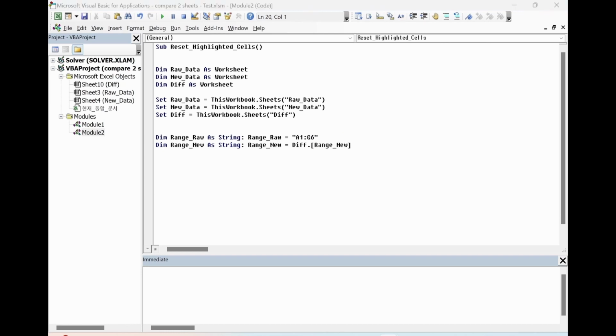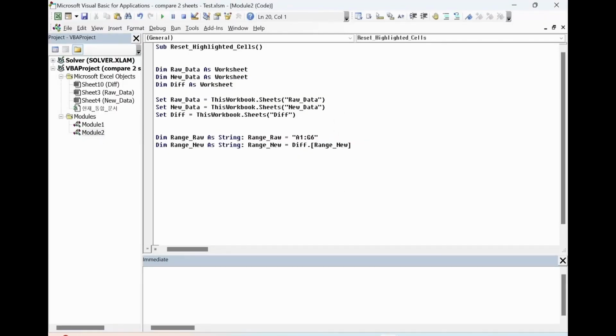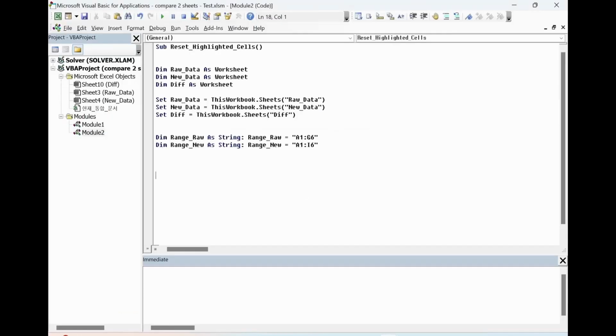So go back to the sheet, basically A1 to G6. In the same manner, for range new, we will give this range, which means from A1 to I6. Then we need one more range, which is going to be highlighted cells.